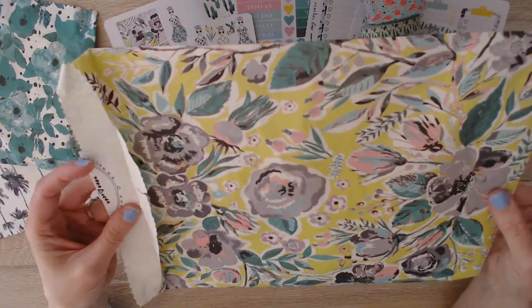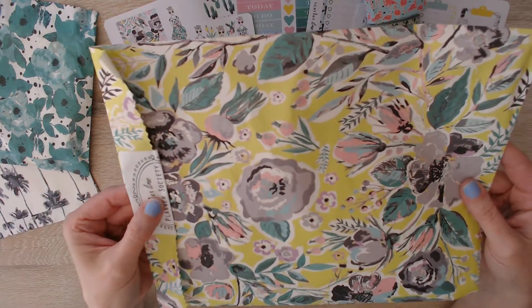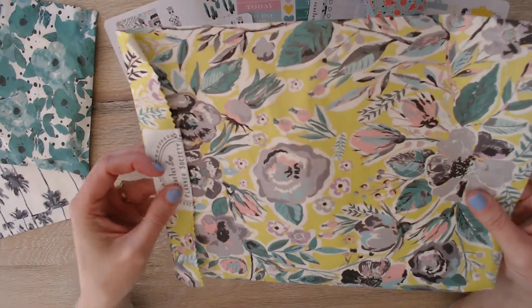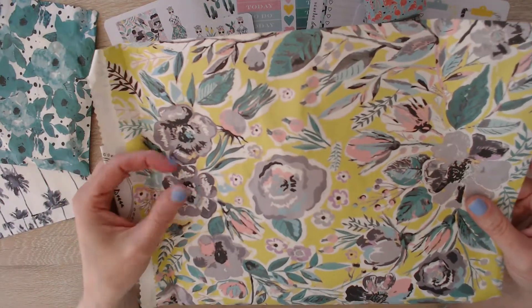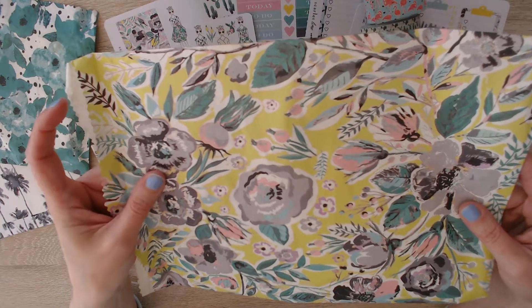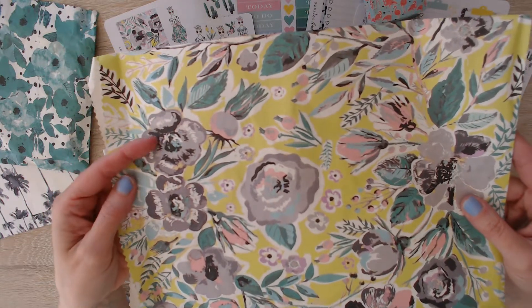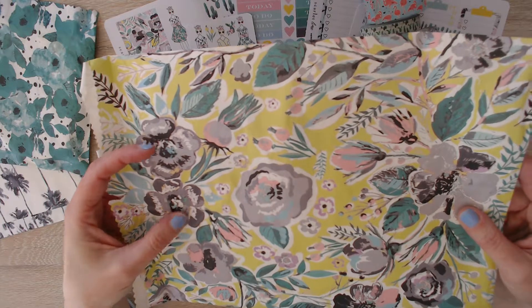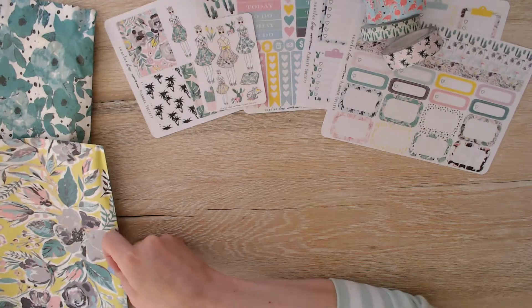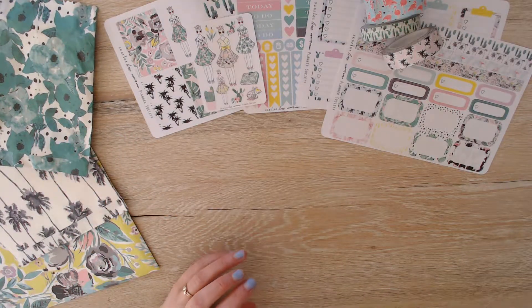I used a little trick I found on YouTube to get the sticker off. This is a high quality vinyl sticker meant to keep the bag closed, so it tends to rip and leave residue. I've seen people use Goo Gone to get those off, but I don't own it so I used a hairdryer, heated the sticker up until the glue kind of released and I could pull it off a little bit easier. There is a little bit of sticky residue, but I did not rip the paper in the bag, which is the whole point. Beautiful bag, high quality paper on all of the bags she uses in the kit.